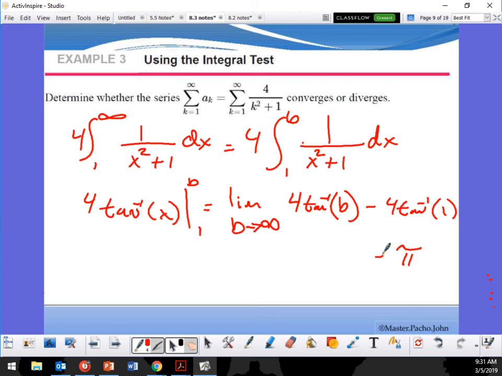As we're doing it, remember the inverse: as b goes to infinity, think about it, it's going up, right? What is that little curve stuck in between? It starts at the bottom at negative pi over 2 and goes up to positive pi over 2. So it's sandwiched in between there, right? As it goes to infinity, it gets closer and closer to what?